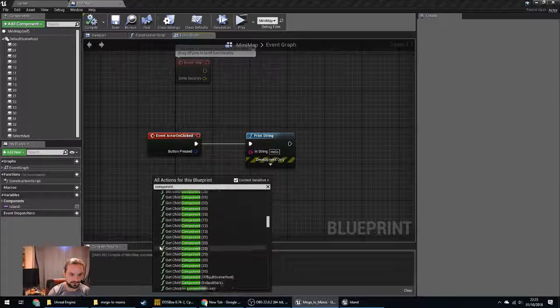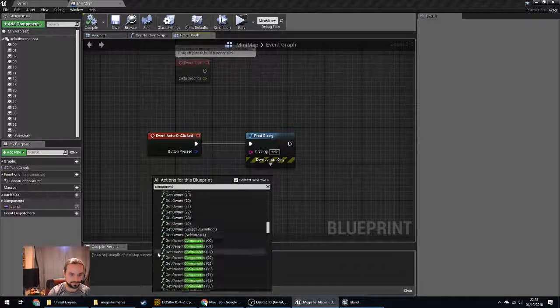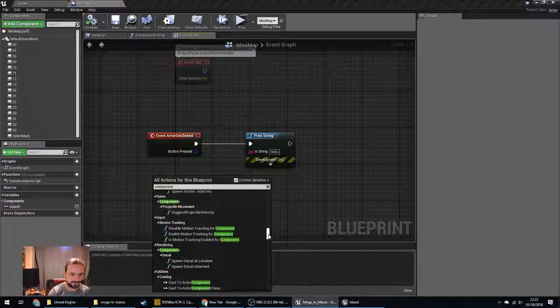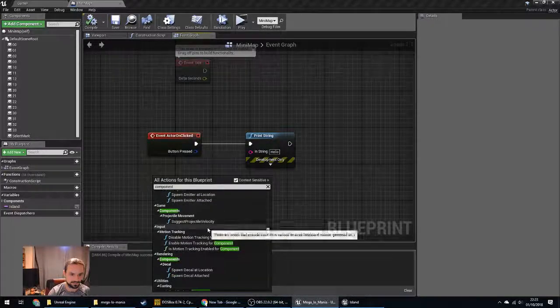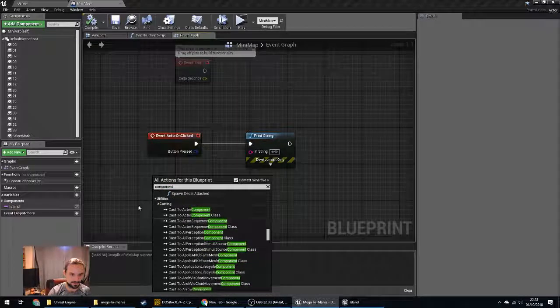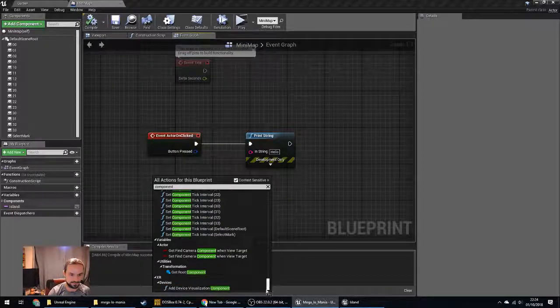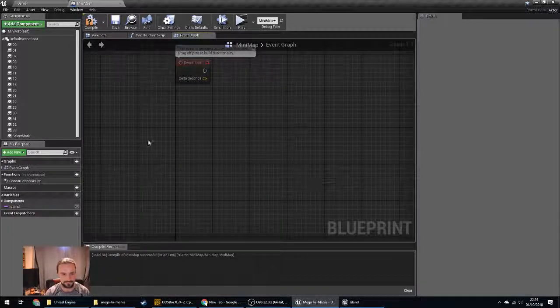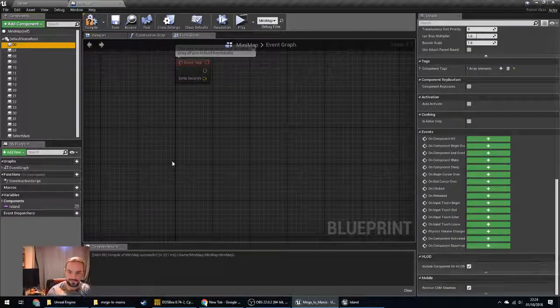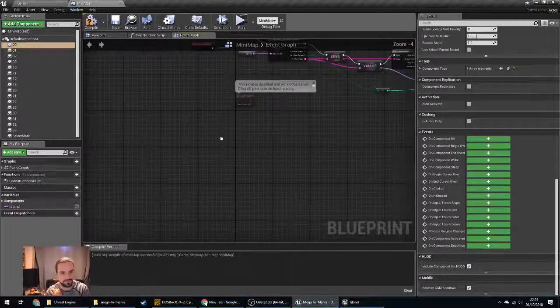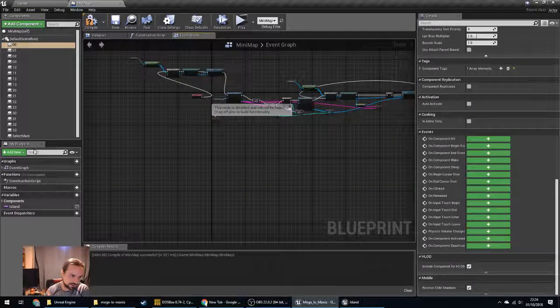But it doesn't look like that's possible in the way that we've tied this together anyway. I think there's probably a better way to create this minimap actor anyway. Maybe we could dynamically add all of these and then dynamically listen to their events so that we wouldn't have to do it all manually.